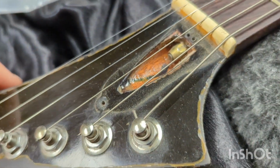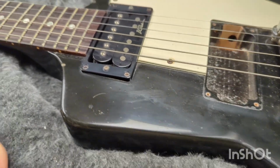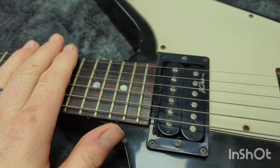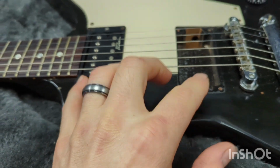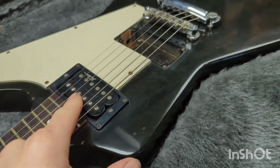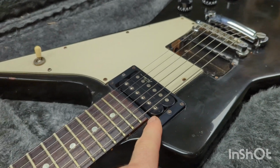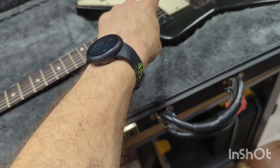Good job. Anyway, he needs some new pickups in this thing, and I think it needs a little bit of a fret level up here. Oh, it's in tune. We're going to throw in some vintage EMGs, 81, 85s, that are going to go in this thing. So that's cool. Stay tuned. This should be fun. Hold on. Here we go. Pause.